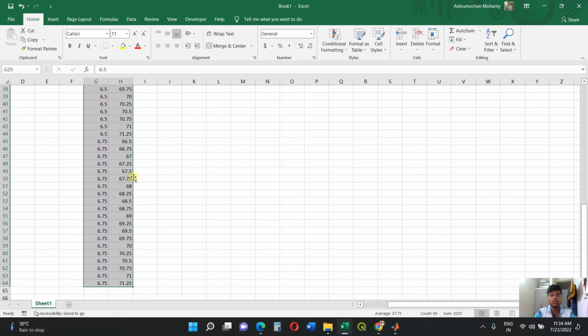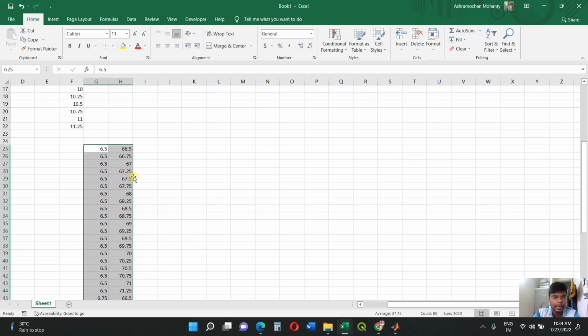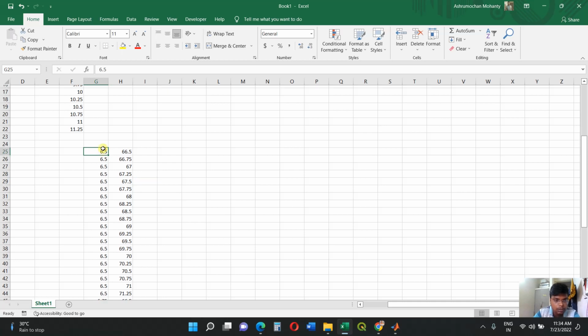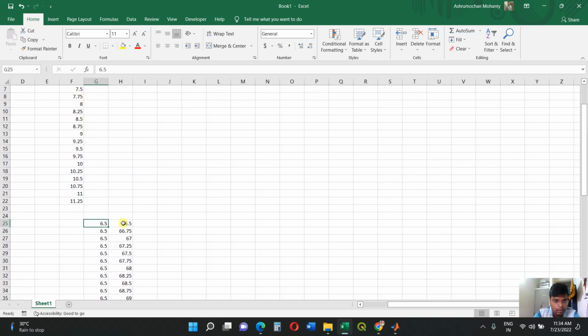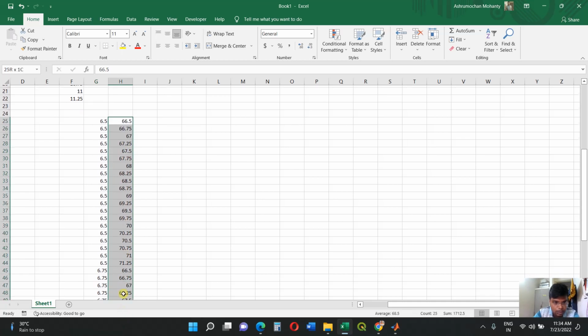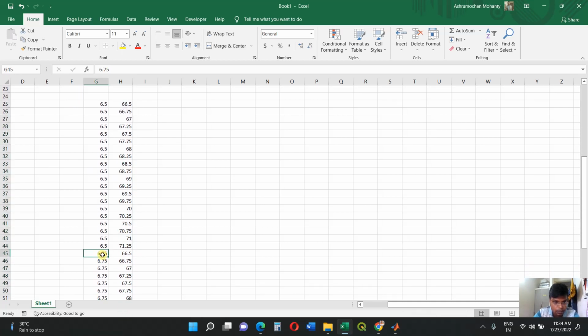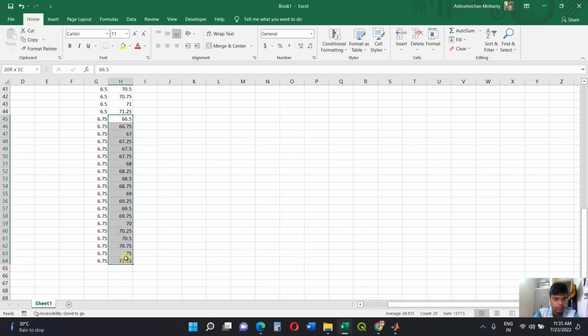Let us try to construct this in MATLAB. For this, we'll be writing a nested loop. That means we have this latitude, 6.5, and it will be linked with all these longitudes. Then we'll change the latitude, and once again link all this information with the longitudes.